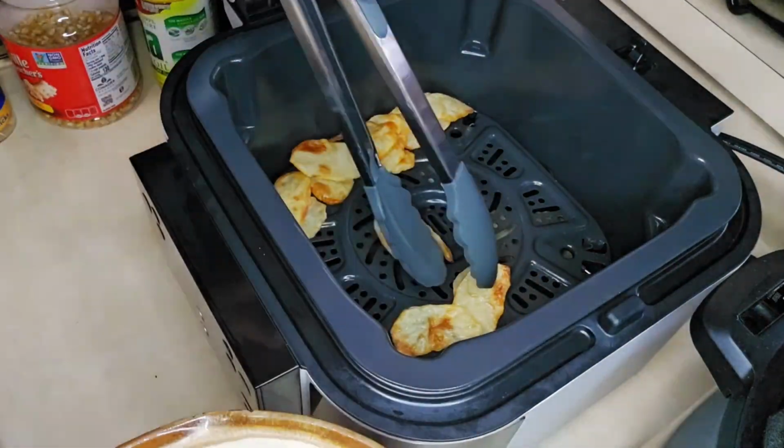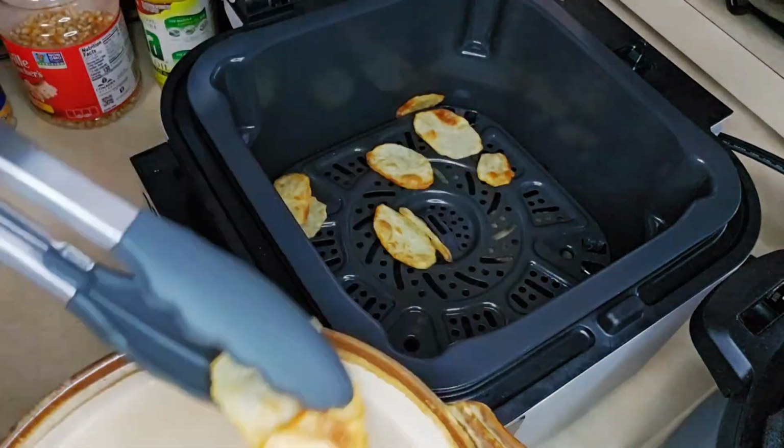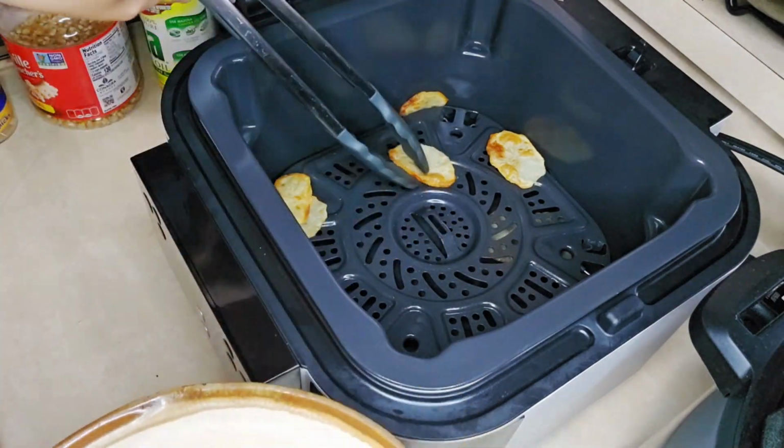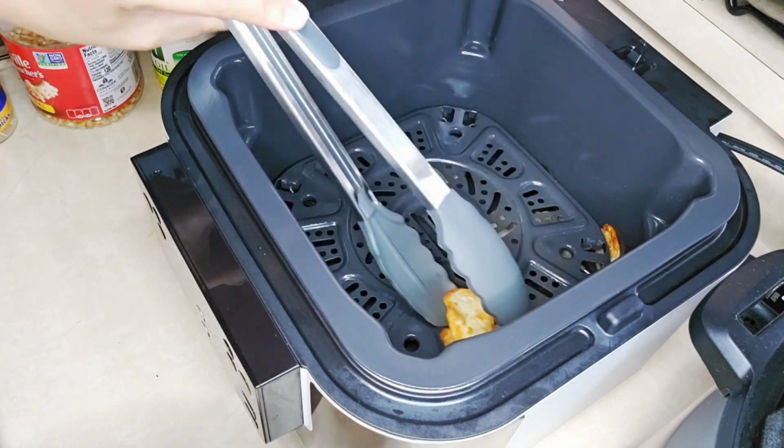Okay, I think these are all done now. And don't forget these little guys that fell through the grate. Come home, little guys!